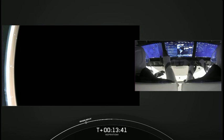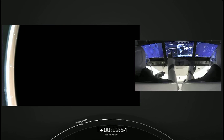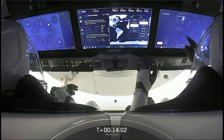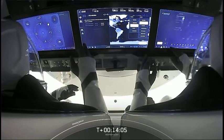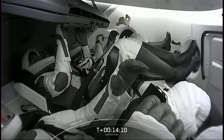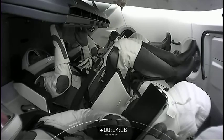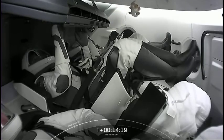And there's that first view that we have over the shoulders of Commander Jared Isaacman and pilot Sian Proctor. Dr. Sian Proctor is on the right-hand side, and Jared is on the left-hand side. And this is their dashboard for the next 3 days. These touch screens provide them all of the telemetry and data and information about the systems on board Dragon that they can interact with while on orbit. We can see the zero-G indicator floating around. And it looks like it is a little golden retriever.